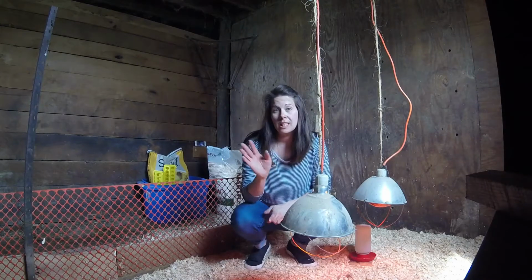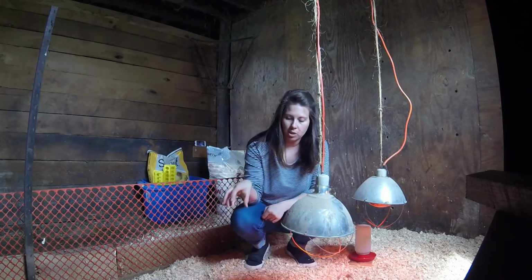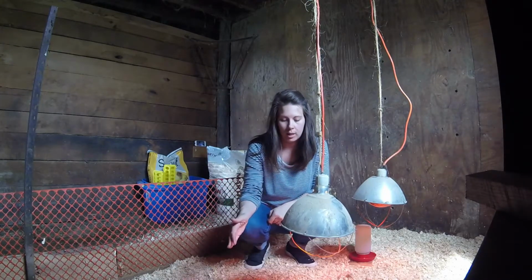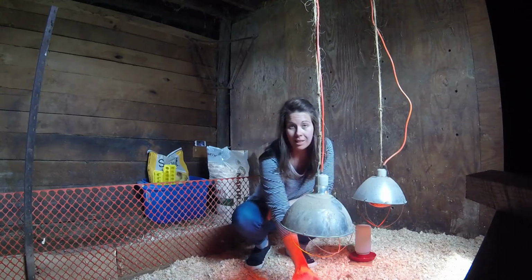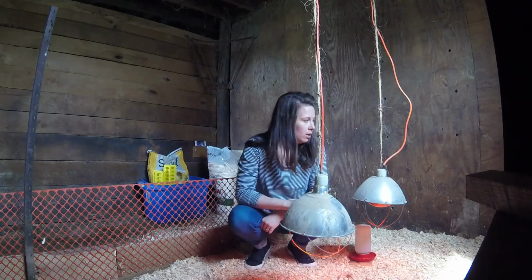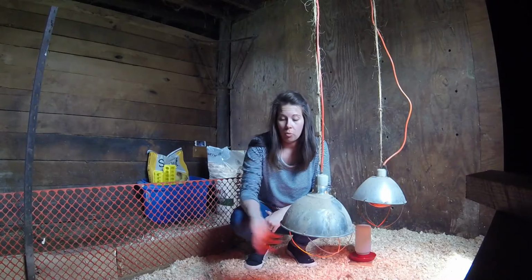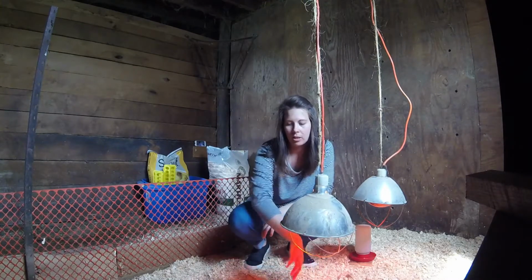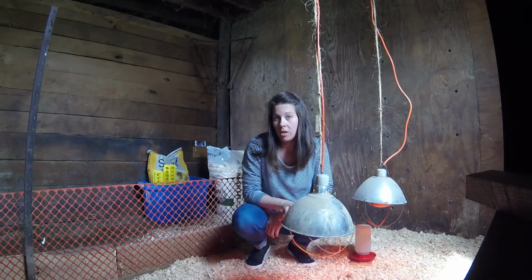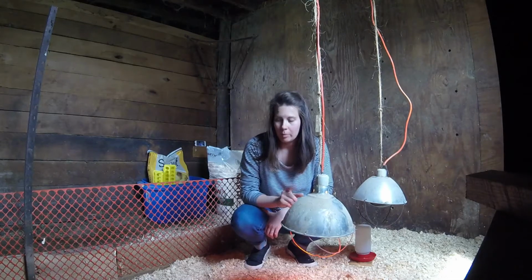Alright, so what I'm going to do is go get the chicks. They are still in the car right now so that I could get their water officially set up. If you notice, I did move the water out from underneath the heat lamps because the chicks are going to want to lay under here, at least for the first few days, to keep warm and sleep for the most part. And we don't want them fighting over the water underneath the heat lamp and trying to sleep under the heat lamp. Otherwise, they could fall asleep in the water and drown, and we don't want that. So let's go get the chicks, and I'll show you what the next step is.